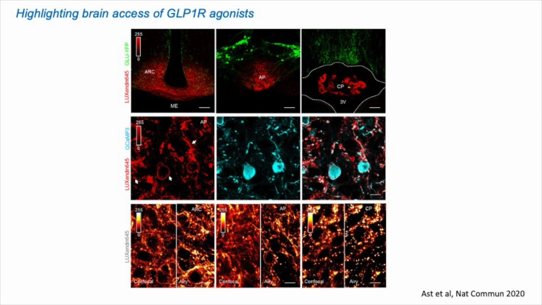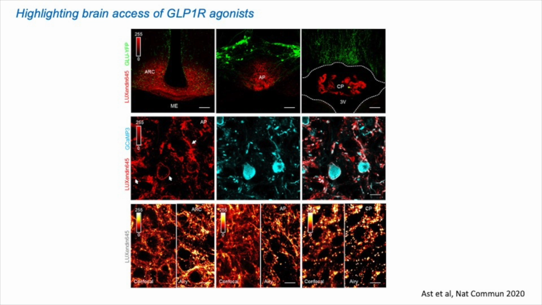So now going on to the brain, there's lots of GLP-1 receptors dotted around, but it doesn't really matter if the agonist can't access them, because if you inject a peripheral agonist, this is a peptide, it's got to get across the blood-brain barrier, or it can't. So where does it go?